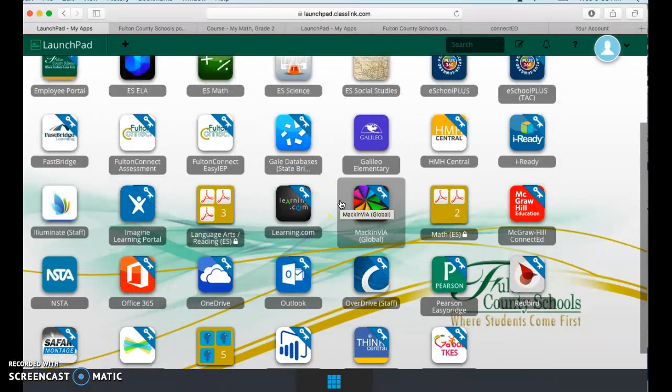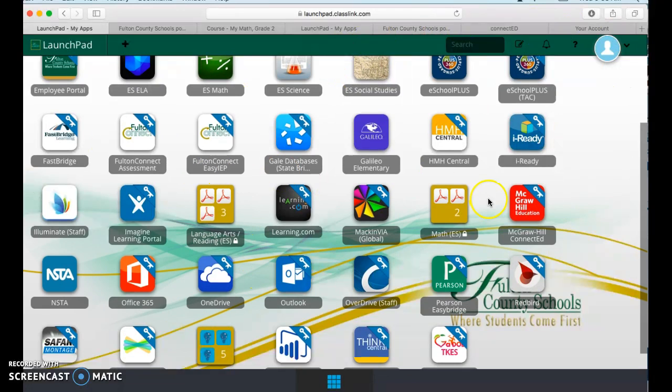And then there's two areas that y'all can use. Now remember, mine has a lot more applications than yours will, but you can do Fulton County's Redbird or McGraw-Hill Mathematics. Redbird is something that we have not used yet this year, but it's essentially just a math program that they can go through and answer questions. Since our math unit this week is addition and subtraction, that's a really good resource for them to use.